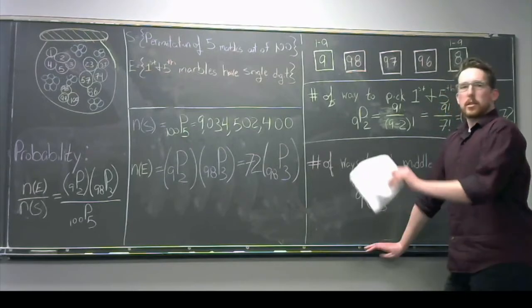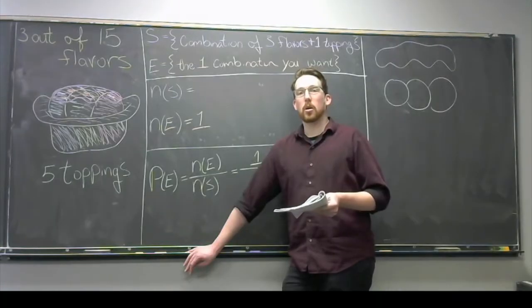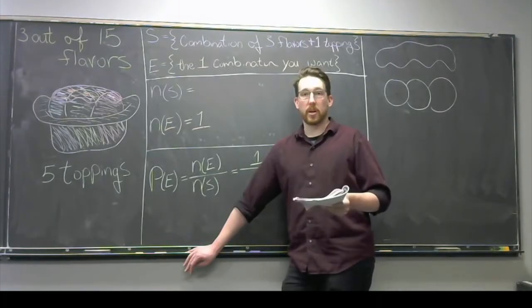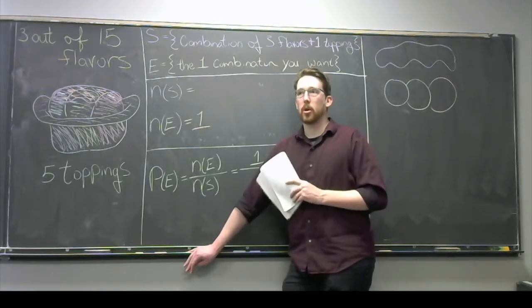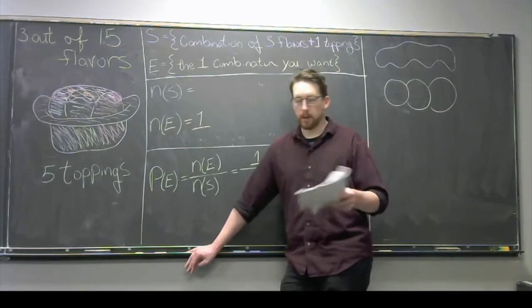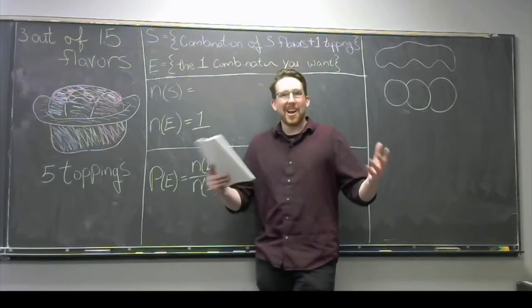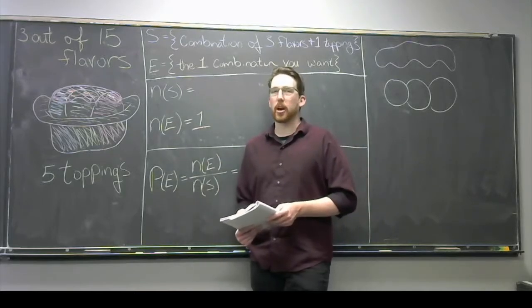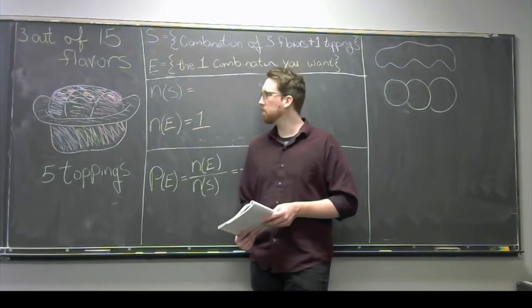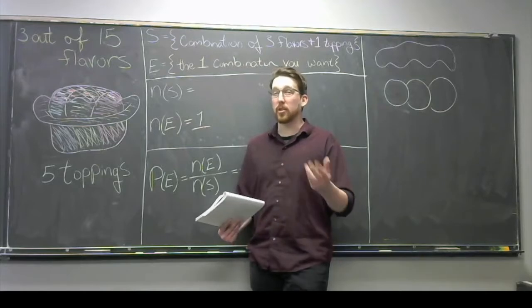All right, so let's look at doing the same thing, but this time with combinations. To talk about probabilities with combinations, let's imagine ourselves back at the ice cream shop. We go to the ice cream shop to pick up a sundae for ourselves and for a friend. We get there though, and we realize we forgot what the order was that our friend wanted. And we sit there and we're like, should I call him, should I not call him? Well, let's find out what the probability is of us guessing the order right.